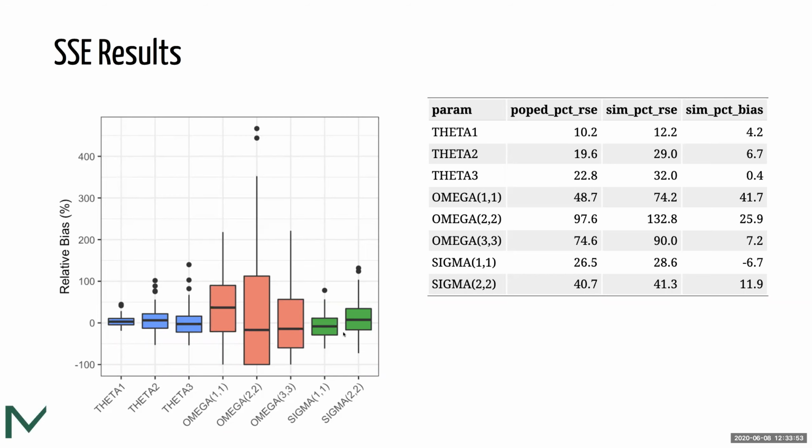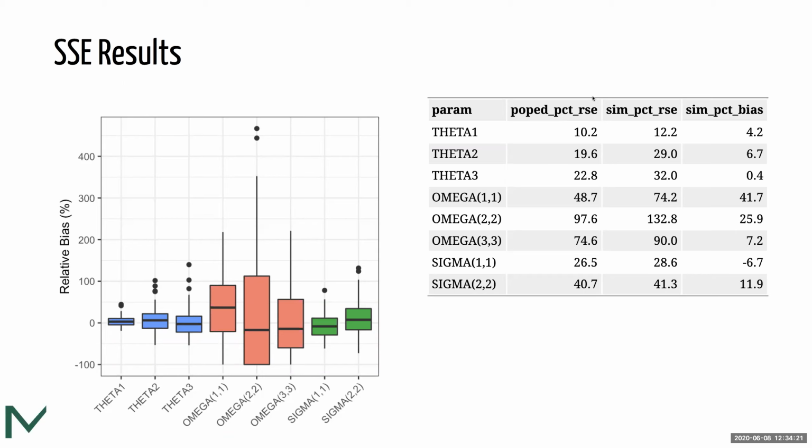And this is the first time that we're looking at bias for these parameters. So the information matrix, as far as I know, can't tell us anything about bias, but the simulations can. So this is showing us relative bias for each of these parameter estimates. So we can see that maybe our clearance omega here is a little bit concerning. If this is an issue for you, then you might want to try to correct that in your design.